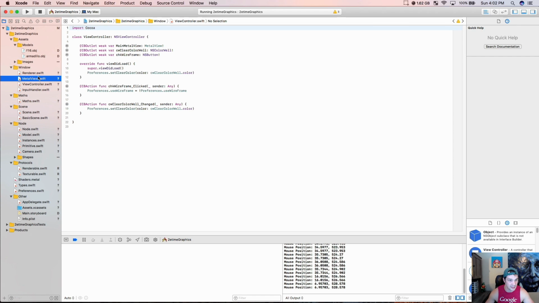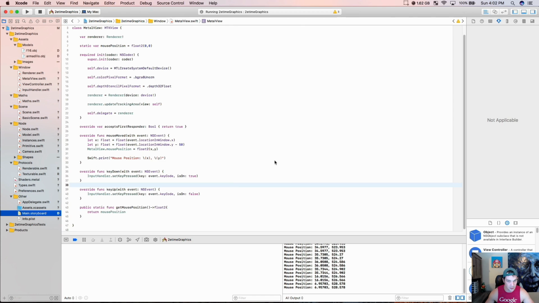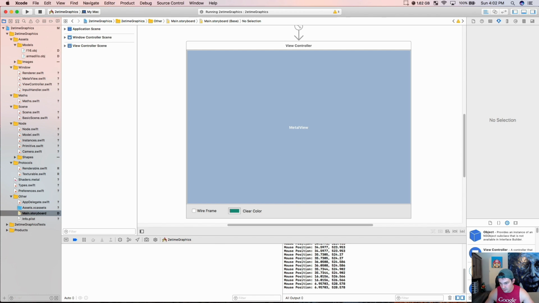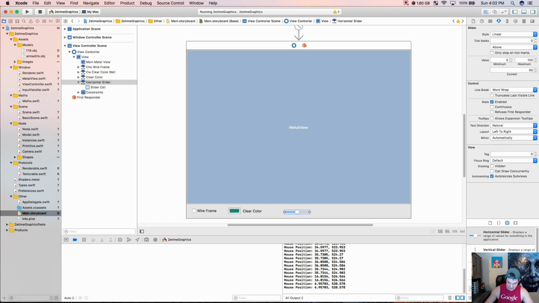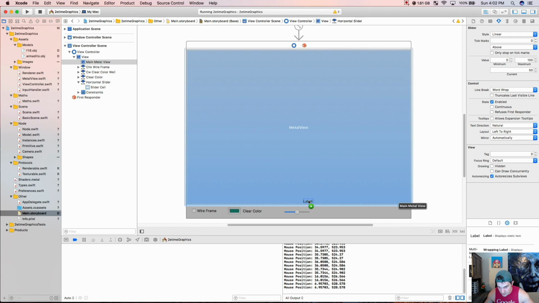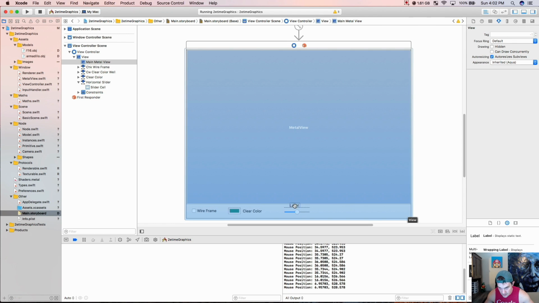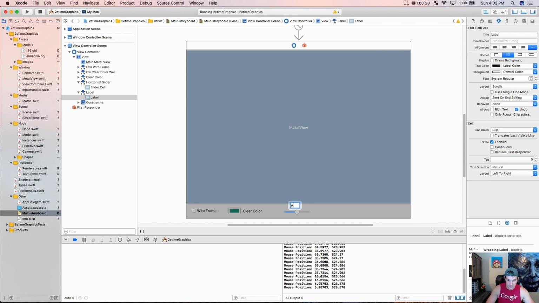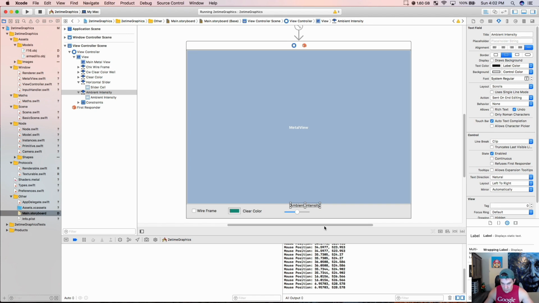So I'm gonna go to my main storyboard. I'm just gonna add a little slider real quick. So UI or NSSlider, horizontal slider right there, and then just a label to attach to it. And this will be for our models, just for testing. This will be ambient intensity. So I'll just put that right there.